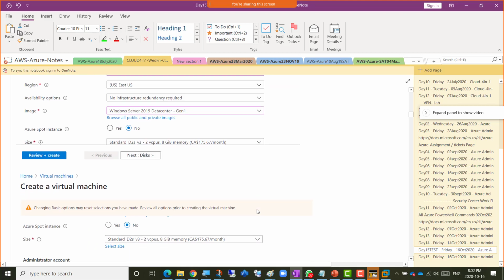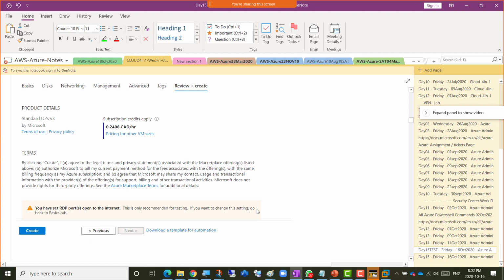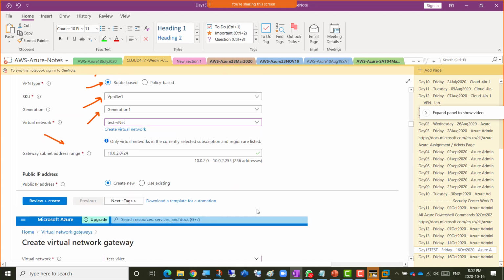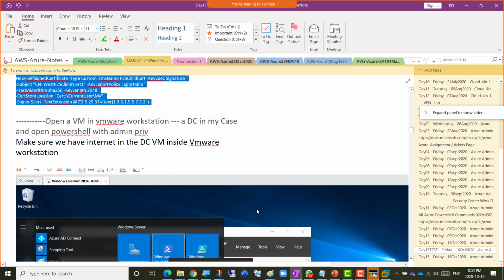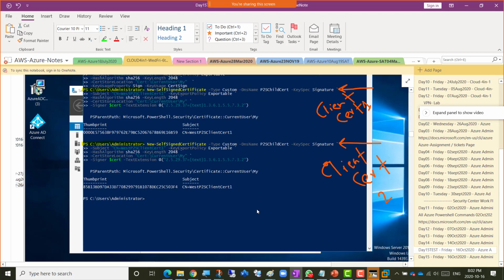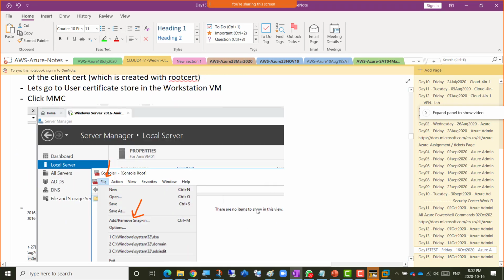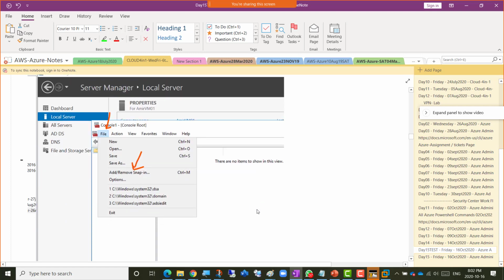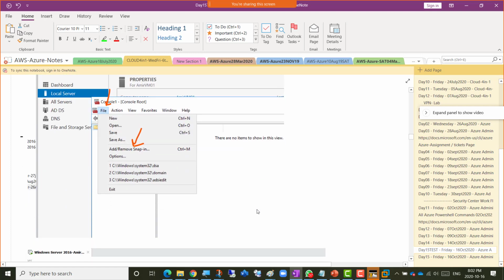So let me just go to that area where I tested and created all the screenshots. Okay, that was VPN Client, so I should have gone down, actually, not up. So we open that. Yes, we created the root cert, the client cert, and then we can go to the MMC now. We need to check where are these guys, the root cert and the client cert. So for that, we're going to go to run, and we're going to type MMC.